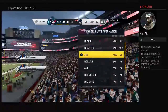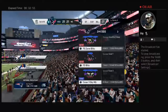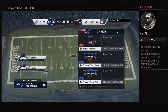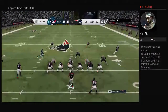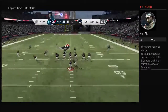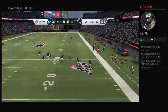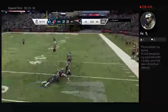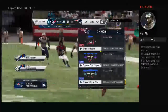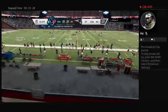At their own 36-yard line. The Texans offense ready to go here for their next drive. Their defense did its job, got the stop. All they need is 3, and this is over. Couldn't have done much else other than score themselves and end it. But they turned it back over to them, and now all they need is a field goal to win the game. An excellent job by the defense. Can the offense finish things off? Yeah, part 1 is done. Now part 2. Come on.